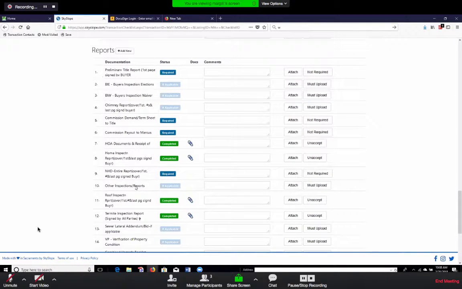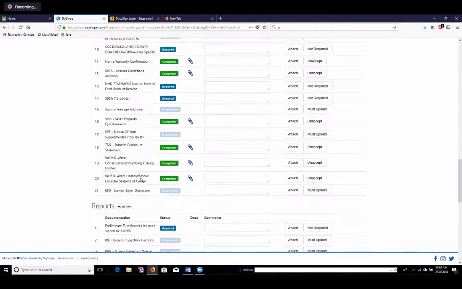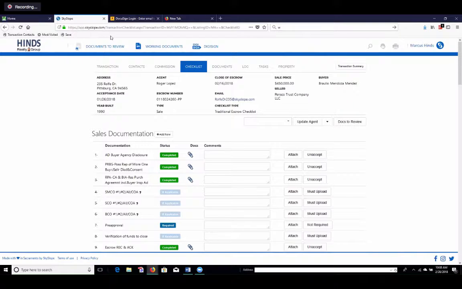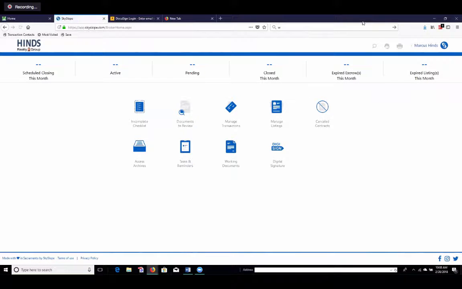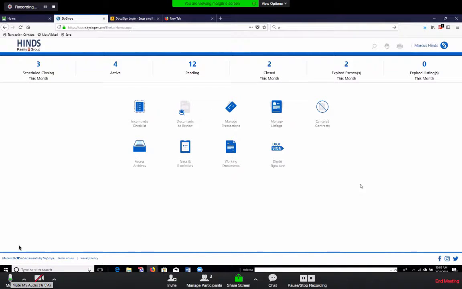And then down below here are the reports. Let me make a bogus file because I feel like that might work the best. If you have a sale, say our agent is representing a buyer, then you're going to go to Manage Transactions. As you can see here in SkySlope, it says how many are closing this month, active, how many are pending. Active is listings, how many are closing this month or closed, and how many are expiring. And then again, here's your listing.